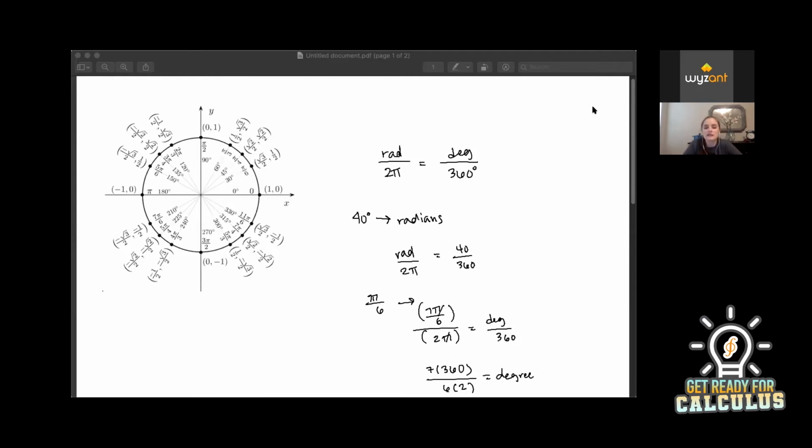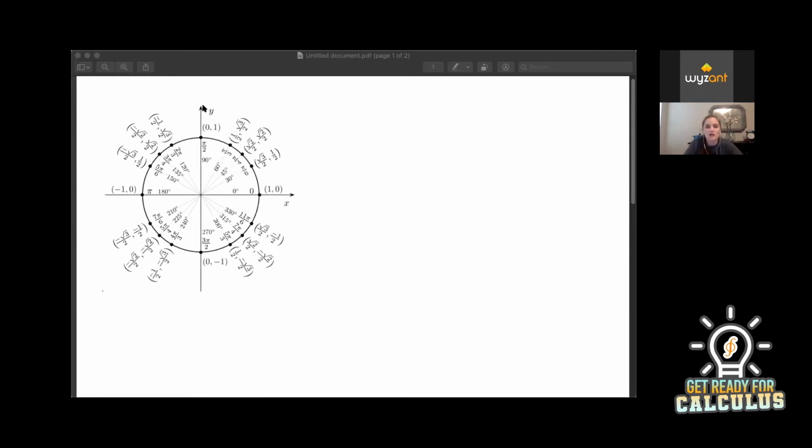Okay, the key things on the unit circle that you need to know are that this is 0 degrees. It's also 0 radians. This is 90 degrees, but it's also pi over 2 radians. This one's 180 degrees, and that's pi radians. And then this is 3 pi over 2 and 270 degrees. So if you know the degree and the radian equivalents, you can kind of figure out where any of them that they give you fall into. So if you know it's between 0 and pi halves, it's somewhere in the first quadrant. And that's really most of what we care about, which quadrant something falls into.